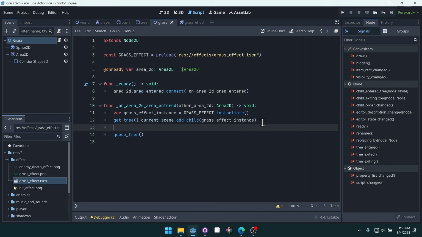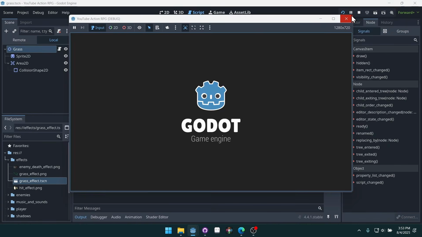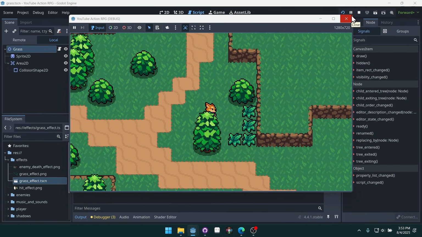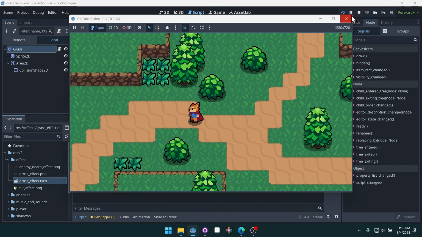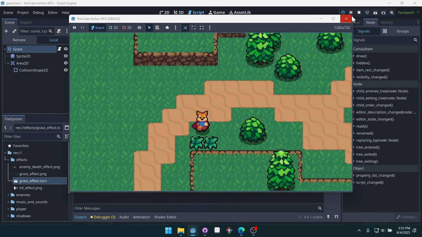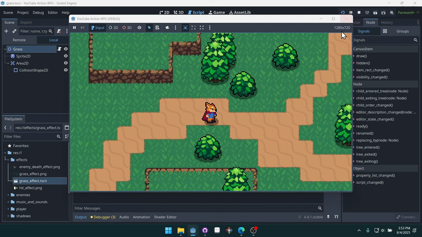Then we can say grass_effect_instance.global_position equals global_position. That sets the global position of the grass effect to the global position of the grass that is being destroyed, this specific grass. Let's see if that solves our problem. Yep, there we go. Looking good. And now we can destroy grass in the game, which is pretty cool.